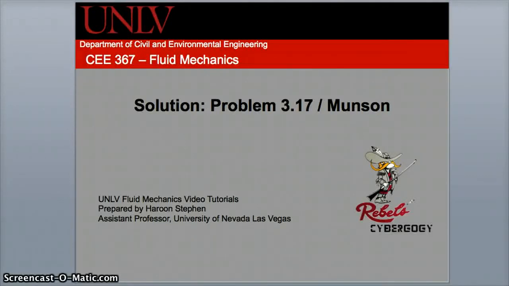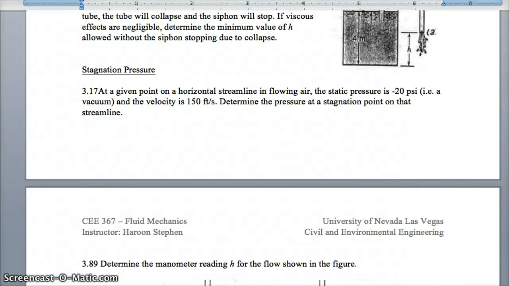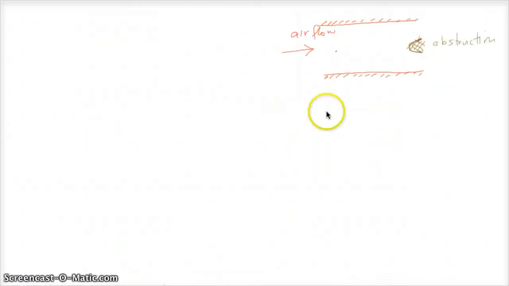This tutorial provides the solution for problem 3.17 in classwork number 3. The problem asks to find stagnation pressure in air flow, and this is a jet of air that is acting upon a flat surface. The pressure and velocity of this jet are given, and we are required to find them.